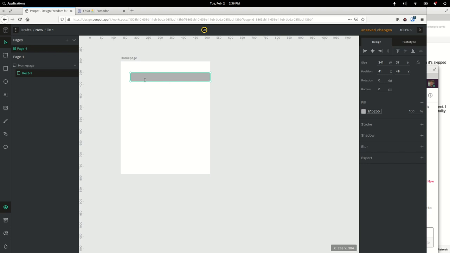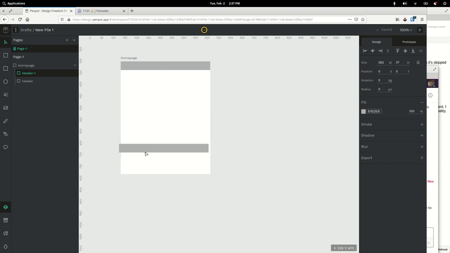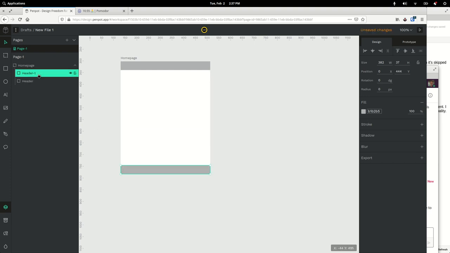All right, so let's, ooh, nice. Snaps into position. Okay, I'm really liking this already. And let's call this the header. So far, it's very familiar. Very similar to Sketch and Figma. If you use those tools, this should be familiar to you. Can we duplicate? We can duplicate. Okay. I just did Control D. Yeah, so very, very similar.